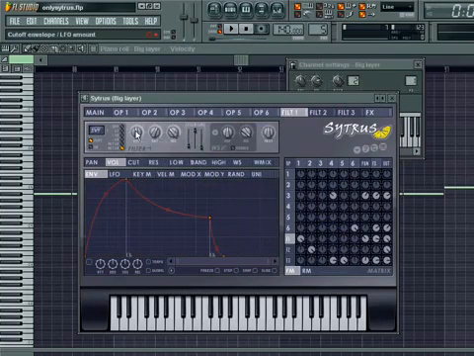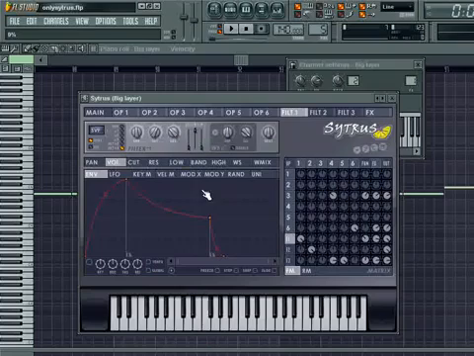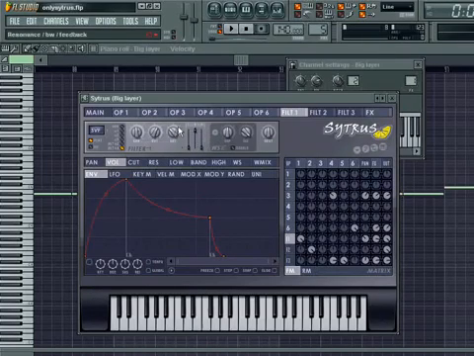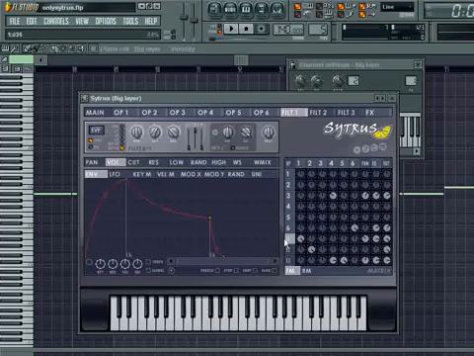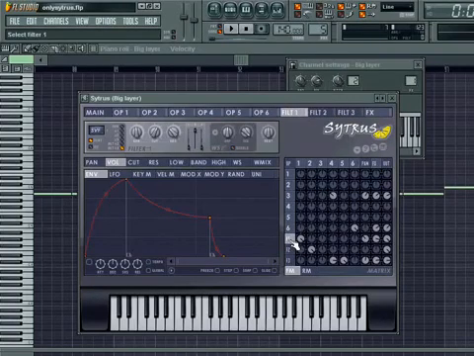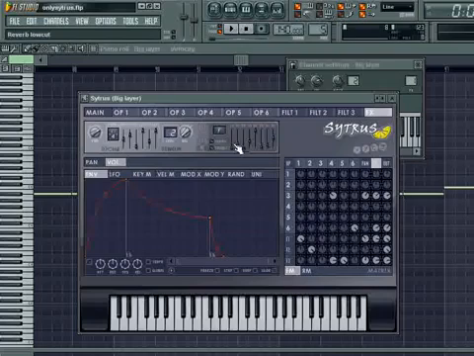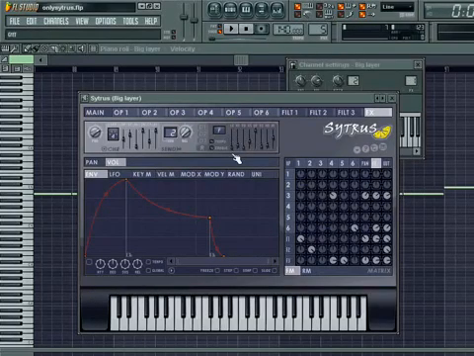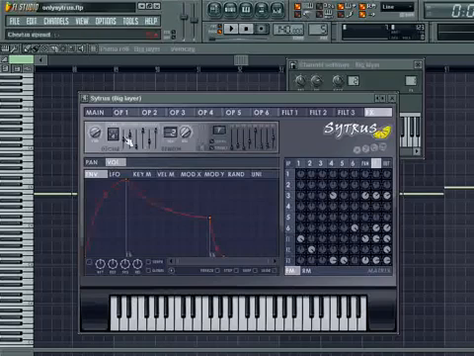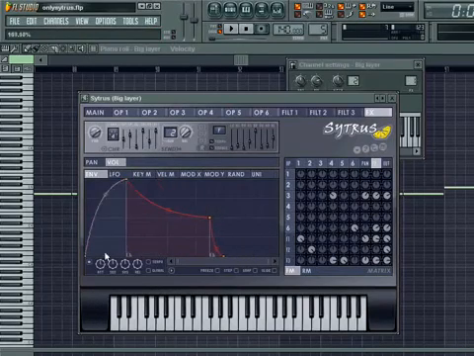In the filter tab, you can automate all of the knobs, all of the sliders. You can use this to great effect, assuming that your 3 filters are handling different components of your sound. On the FX, you can't, unfortunately, automate the reverb. I don't understand why that is, but whatever. You can, however, automate your chorus effects, and again, any of your envelope parameters, should you choose to.